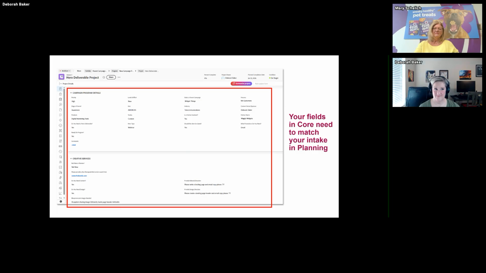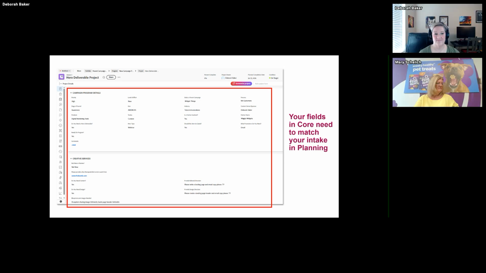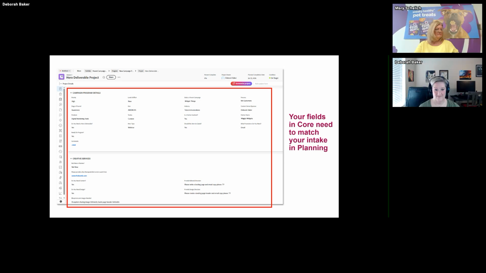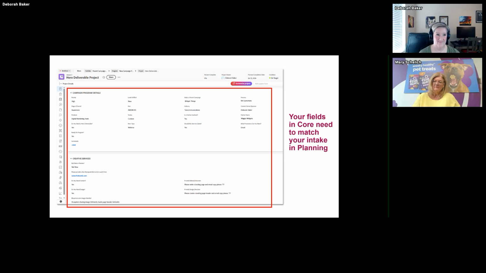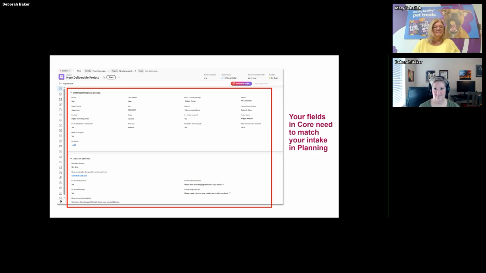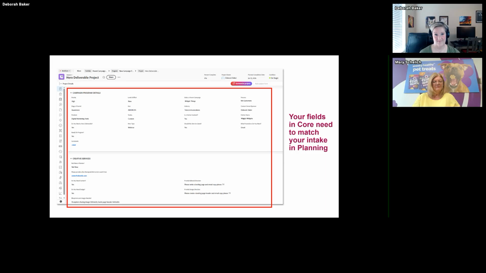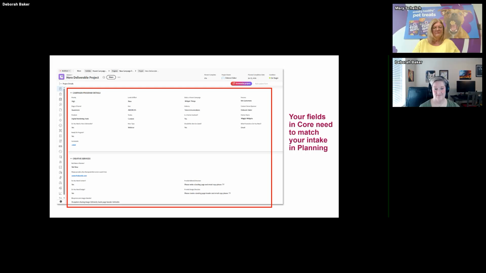So each field that you're bringing over from planning has to have a place to go. So we had to create a mirror form on the core side here. So each field you'll find in both places. This also can get tricky because you have to update fields in both places if things need to be updated.